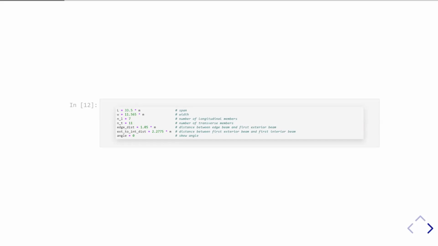ospgrillage has a feature which we will not show in this example, but we have shown in our documentation, that we can produce a skew mesh. We can introduce skew angles to our mesh edge, and then it will tilt accordingly. It will generate the node points accordingly as well. However, for this example, since it's just an orthogonal bridge, the angle will just be equal to 0. Later, when we go to the documentation, we can look at some examples there that already have some different angles you can explore.